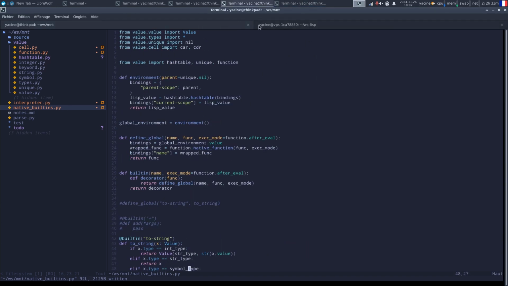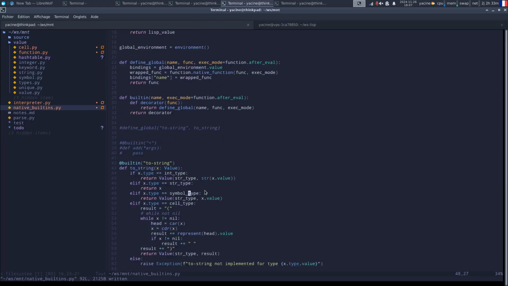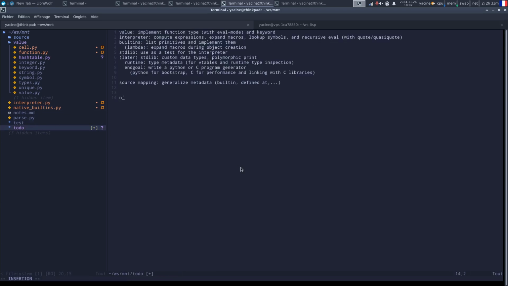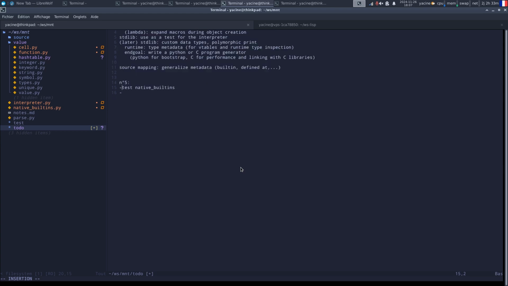So I'm going to commit everything now, and the next time we are going to test the built-ins with the lookup function. We are going to look up the symbols we just defined to make sure everything is okay, and we are going to test the interpreter for the compute function. And we are going to finish writing it.